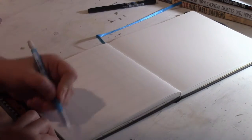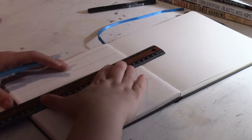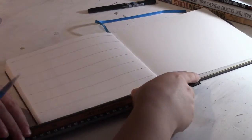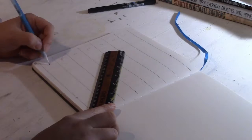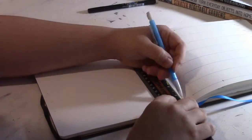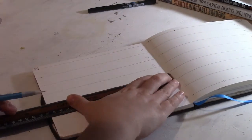One of my biggest problems with weeklies was that I wasn't filling them out. But this way, by making myself write at least one thing that I wanted to remember that day, my pages have been looking more full, and I really like that, so I want to continue doing that in February. I also learned that lines help me immensely.